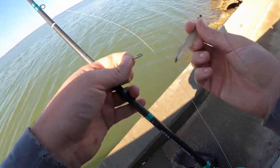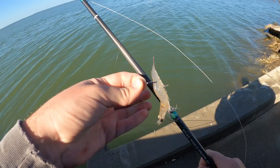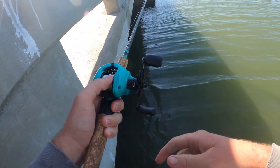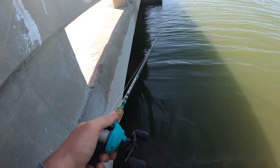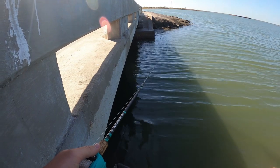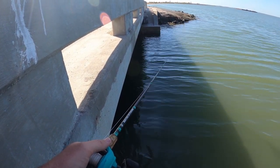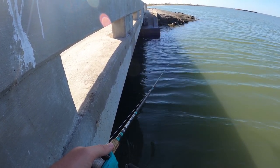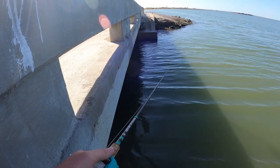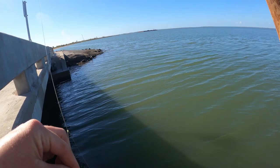Get another little shrimp. This is a real good one. We're gonna catch one on this. Every shrimp I've dropped down has been bit, so it's just a matter of time until we hook up. It's getting bit already. Oh, he just took my shrimp. No, wait, it's still there. No, it's not. Oh my goodness, guys.